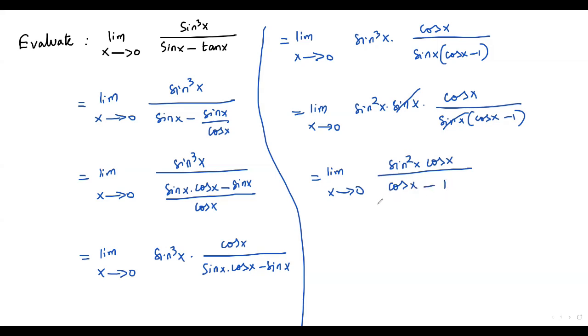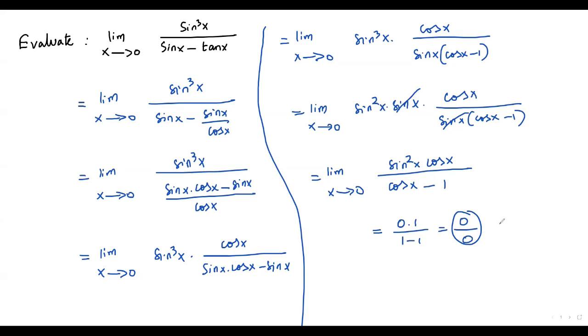Now we can plug in the given limit for x over here. If I plug in the given limit 0 for x, what will happen? Let's check it. When I plug in x equals 0, it will become sine square 0. Already we know that the value of sine 0 is 0, so sine square 0 is also 0 because 0 square is still 0. And if I plug in x equals 0 over here, it will become cosine 0, which is just 1. So the value of cosine 0 is 1, minus 1. In the numerator, we get 0 times 1, which is 0, and 1 minus 1 is 0. So when I plug in the given limit 0 for x into this function, I'm getting 0 over 0, which is called indeterminate form.